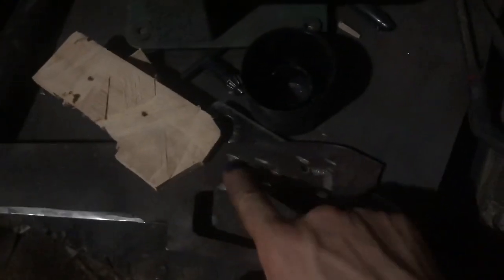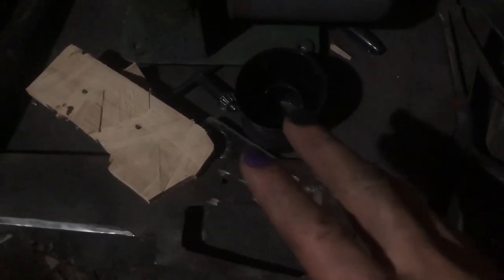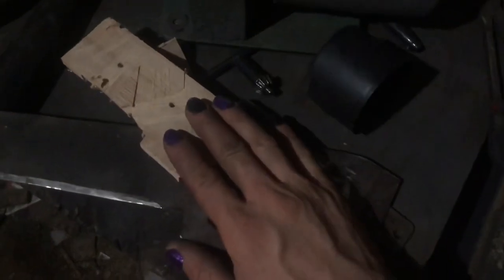So I also cut some small grooves here because it's going to be covered in JB Weld, with the pins driven through it also covered in JB Weld. So I'm going to do that real quick. I won't show that because it's super boring, but I'll get back to you when I get ready to start shaping the handle.